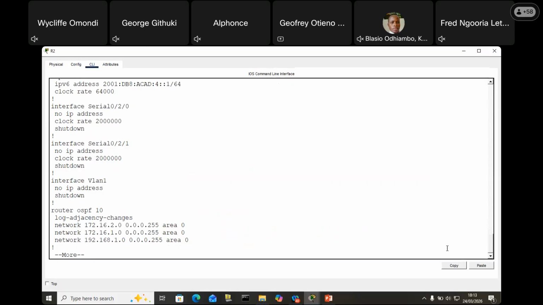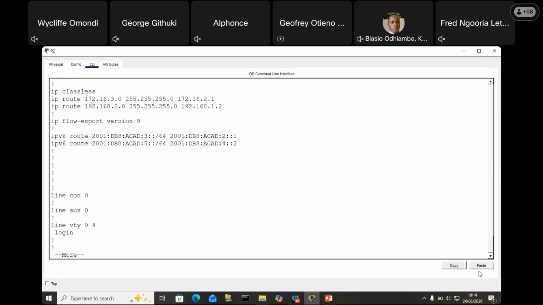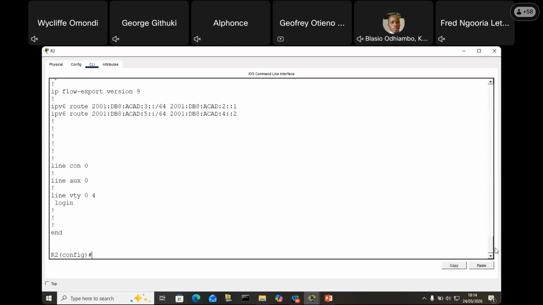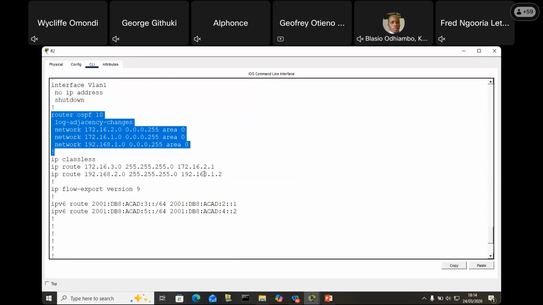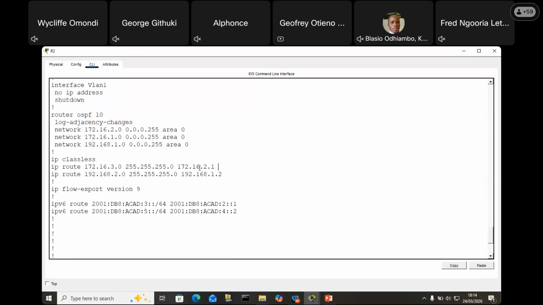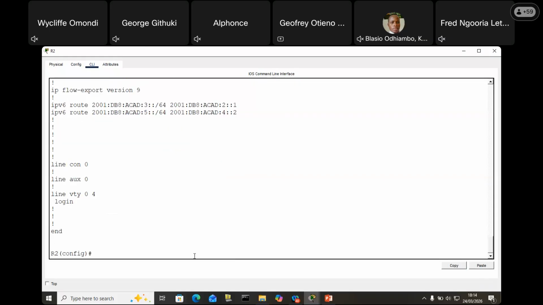So there were two. Remember, we said there were two that we set. Okay. Our adjacency, our OSPF is there. You see, it is here because you have set it. It is here. But it cannot be installed until we remove the static. So we also need to remove this. So copy this, then no, paste.